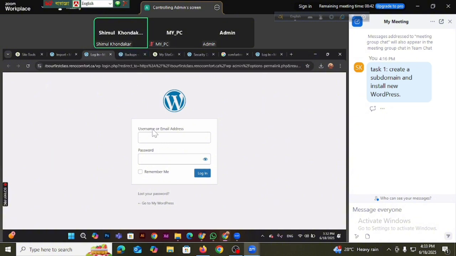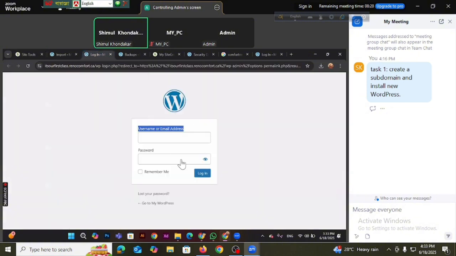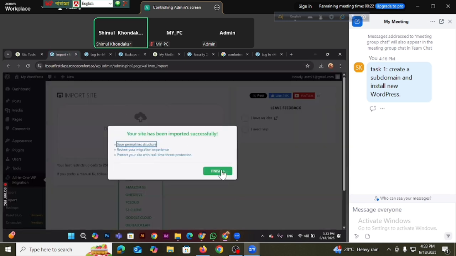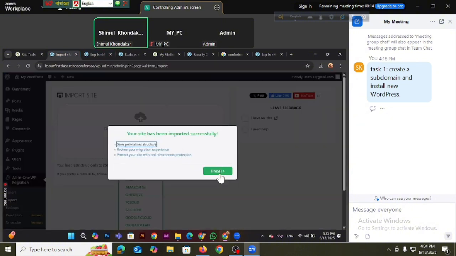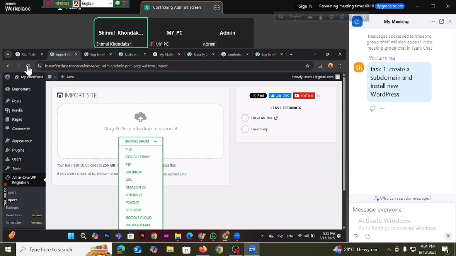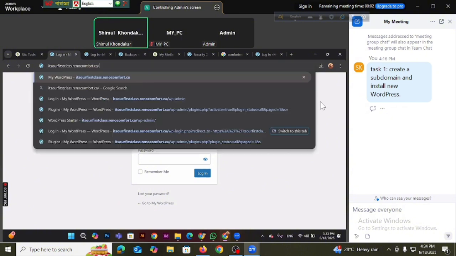And now we should use the login access of this website, because this site was migrated there. Without this login access, we will not be able to log in there. So I'm going to click on finish, because I know that it is already completed and we can log in from here easily. Click on finish and reload the screen. Then remove this URL so that we can check whether our site migrated properly or not.